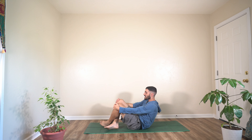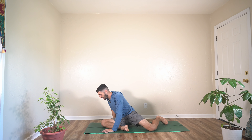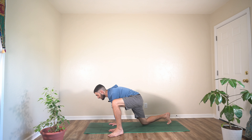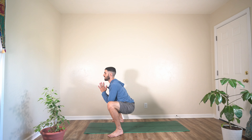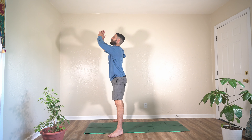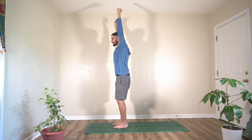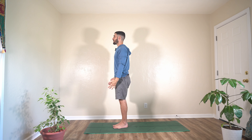Slowly make your way right back up to seated position, then to tabletop. From tabletop, step left foot next to left hand, step right foot next to right hand — deep yogic squat. If this is too difficult, you could have your hands on the mat in front of you, on some blocks, or just hands at heart center with a deep, tight core squeeze. Inhale. Exhale — chest up, shoulders back. On the exhale, rise up, extend up, reach up. Look at your mat and carefully bring your feet back together. Exhale, hands to the side — mountain pose.